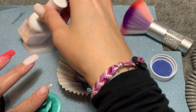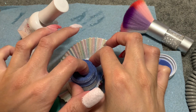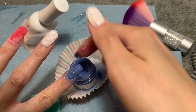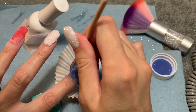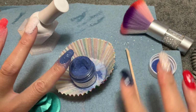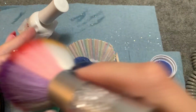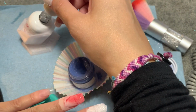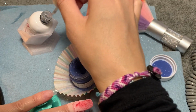I actually have not worn blue on my nails in probably years. So it was really fun and I really loved it. So I'm gonna let you watch me do two coats of the navy pier on both my pointer finger and my pinky, and then I'm gonna clear cap in the dip well, which is kind of like my glitter clear right now. And then I'll be back for decals.